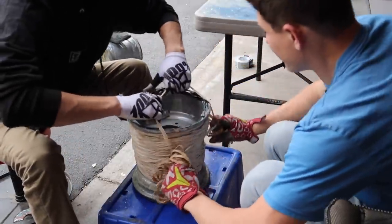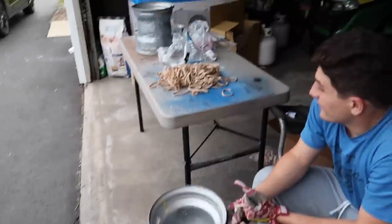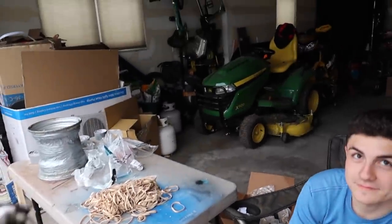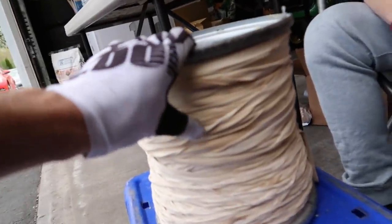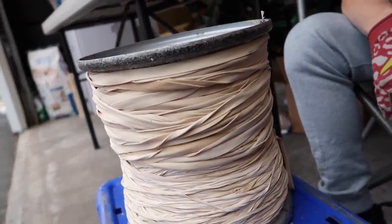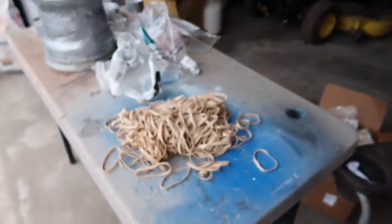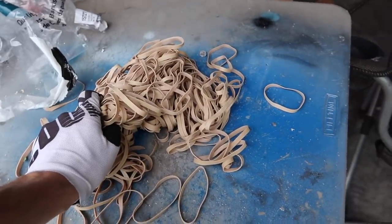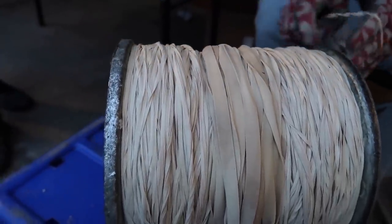That was a defective. All right, so three bags later, another bag of the bigger, thicker bands. We should have bought in all thicker bands, but we didn't know. So we're still going with the small bands. Bag number three, bag number four, I don't know. So here is two of the bigger packs of bands and four packs of normal bands.